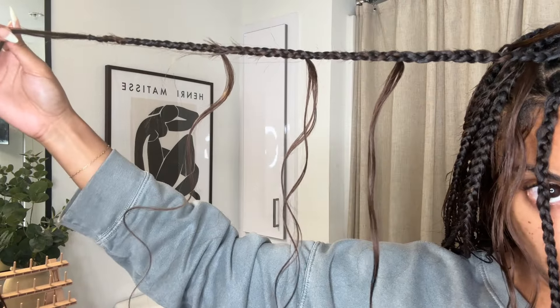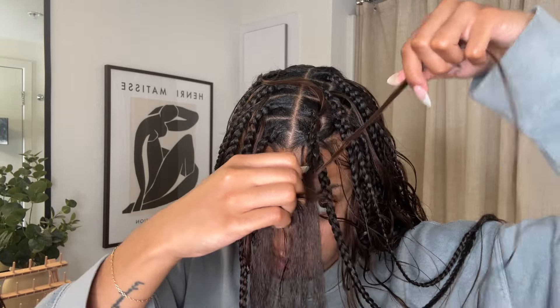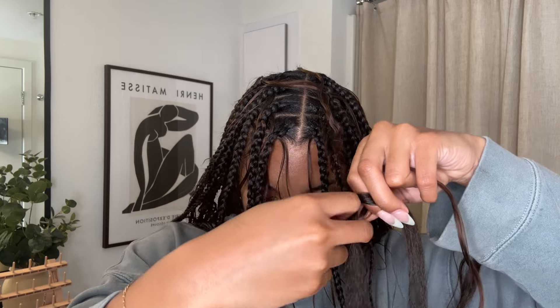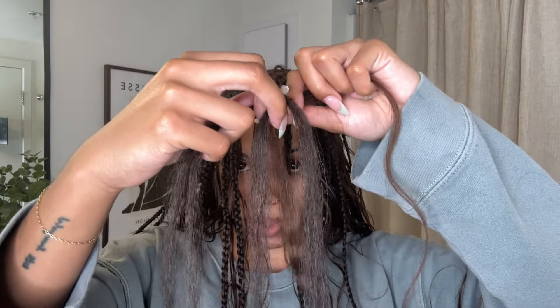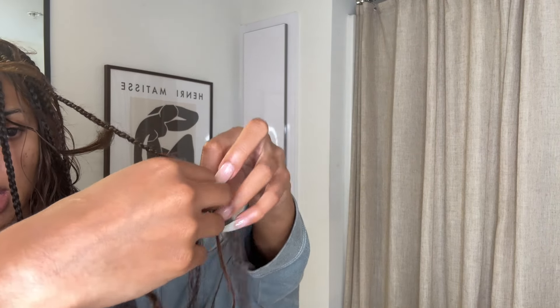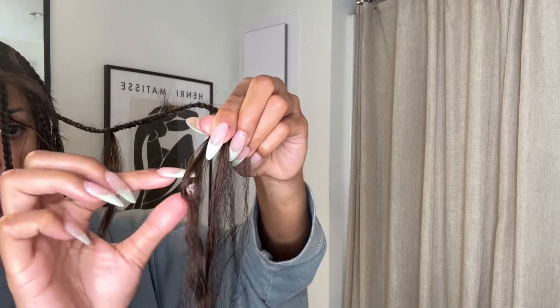For reference: one, two, three, four, and then five. Adding it to the middle strand and then pulling it out of the way. Once it's tight you can pull it out a bit more. I don't really have a set method for how many braids I do between each piece of human hair — it's kind of random if I'm honest. Once it's really starting to get thin at the end, you want to just fold it in half and add it to the braid. Don't worry about the ends, you can always cut them.